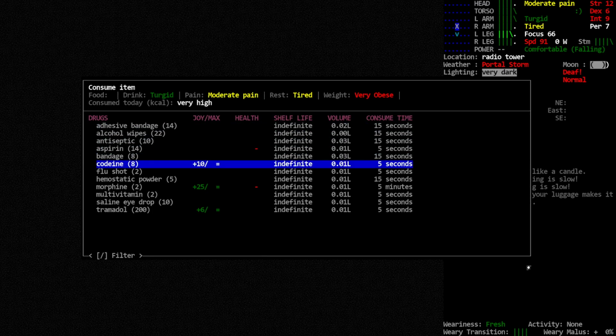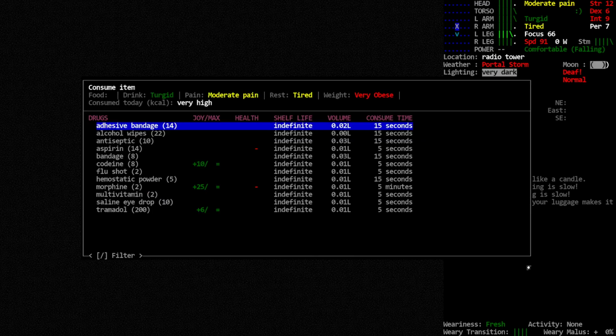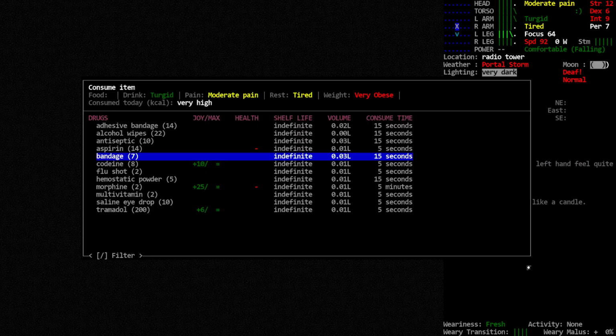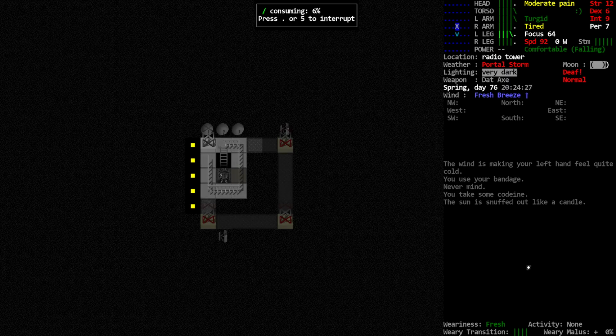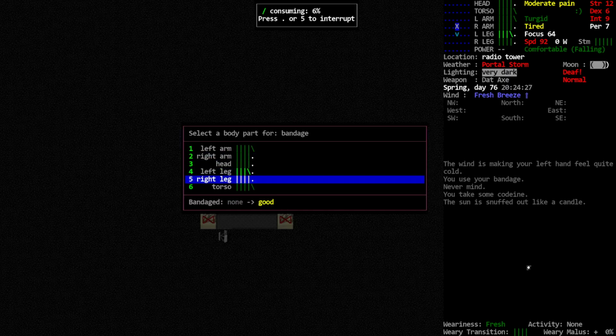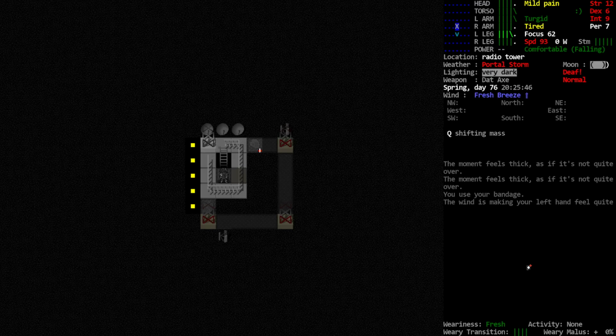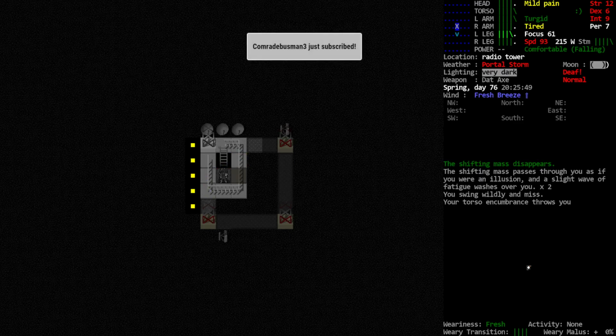Let's have some codeine and put a Band-Aid on while we wait for something to come and snuff me out. Oh, I guess we'll start with the important head location. Then the leg location for movement speed. Shifting mass spotted. That's not good. Hey there, shifting mass. You're definitely going to be able to walk through the... yep. Yeah, okay. So I can get visited up here. So height is not helping me any. I don't know if I can actually hit these things or what they do.